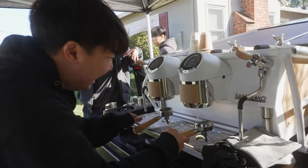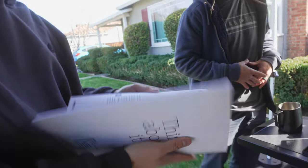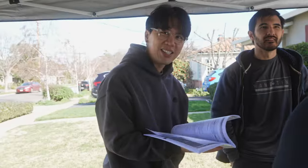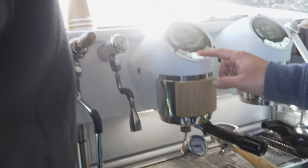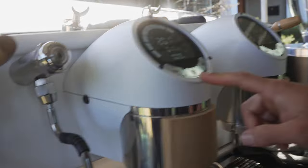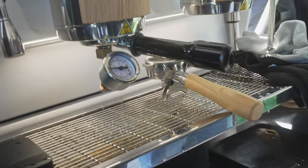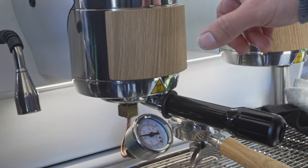Can I get an espresso? We're dialing in the coffee and also dialing in the machine. The man has whipped out the manual - he's RTFMing. We're going to change some of the pre-infusion and pressure settings on the Cafe Racer. It's already on eight bars. Eight is too high - eight is too many bars. We got the portafilter pressure gauge and you're manually adjusting the pressure back there. There's a little adjustment that lets you change the pressure - you're almost at nine now. We should lower it - one PSI over whatever we see at the group head, you're at 8.5. It's not linear. Lower pressure is better - about eight bars, yep, that looks good.